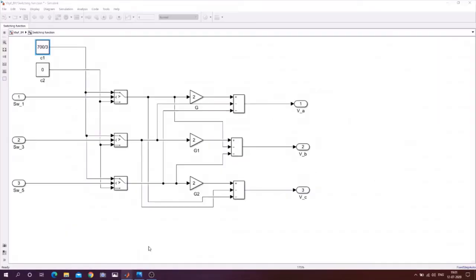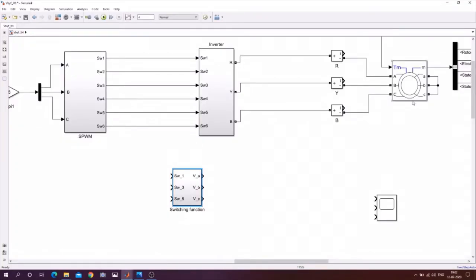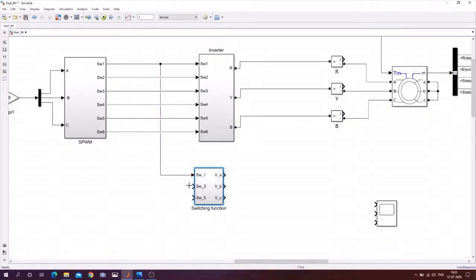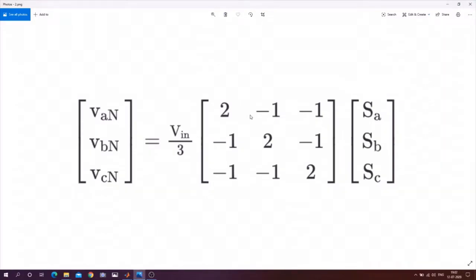So it gives me the reconstruction of the phase voltage. I will connect this one to switch 1, this one to switch 3, and this one to switch 5, as given here.